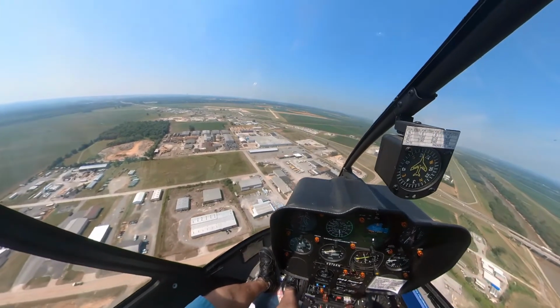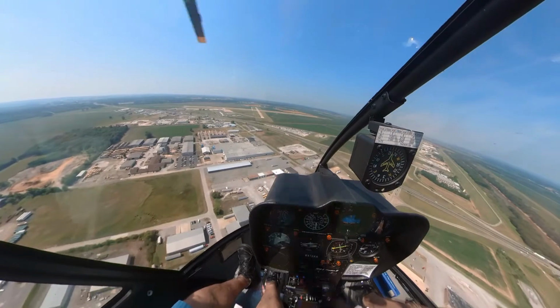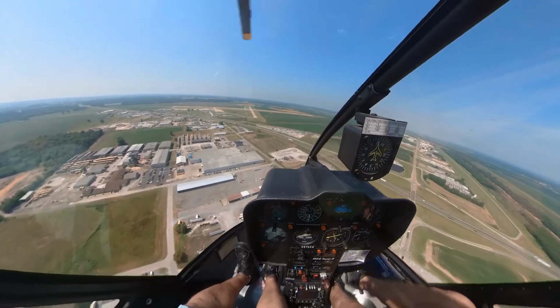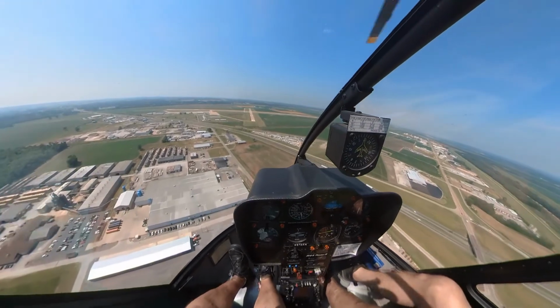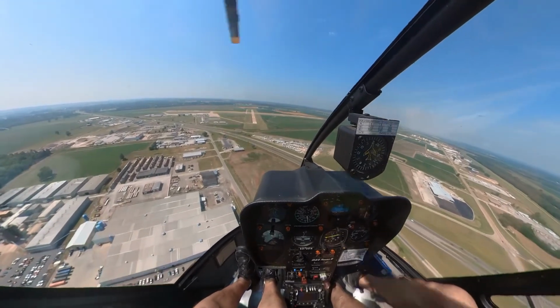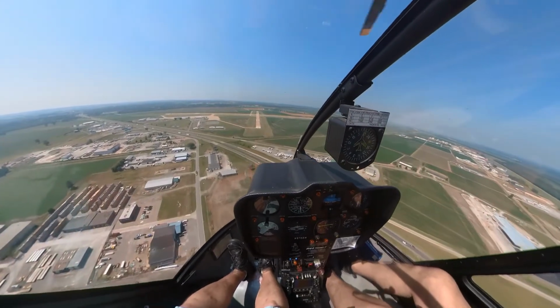When you pulled up on the collective, I was amazed how little it was. It's a very, very wimpy pull. If you pull too much, you'll head back up. Yeah, you want to land before the blade speed erodes too much. You don't want to fiddle around 3 feet off the ground forever.